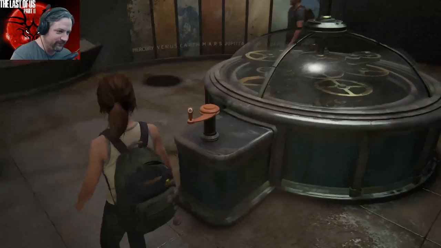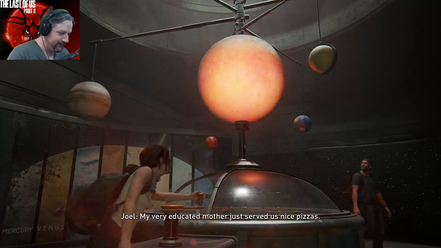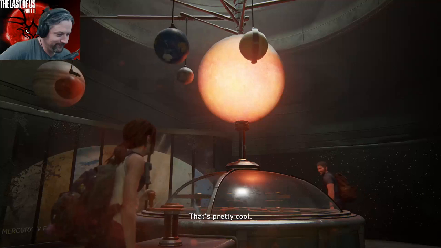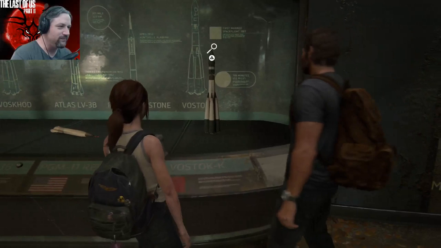Can you name all the planets? Oh, God. My very educated mother just served us nice pizzas. Did you just have a stroke? My Mercury. Very. Oh. Mother Mars. Oh, okay. I get it. That's pretty cool. I never had to use a phrase like that to remember the names of the planets and in what order they're in. Never had to do that. Once I learned them, I just knew them.